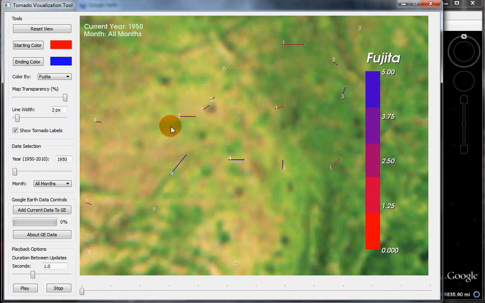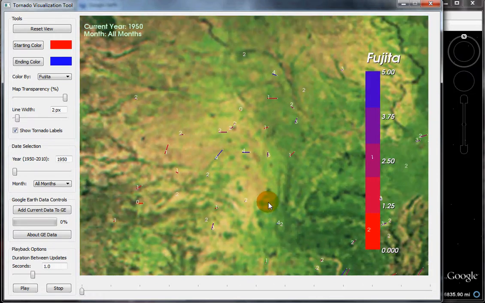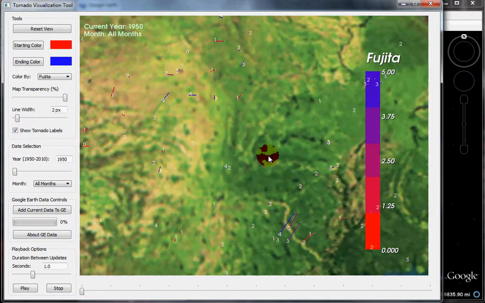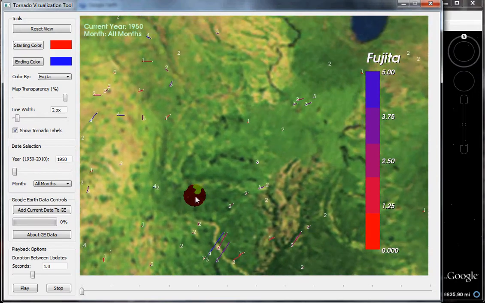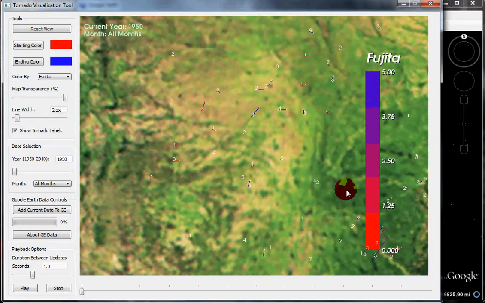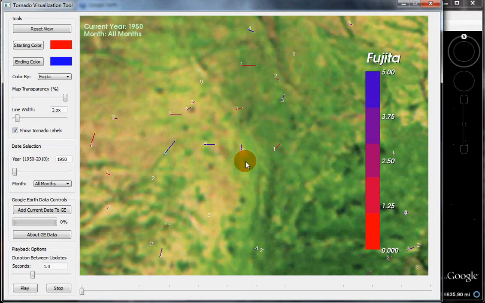And those values that are labeled in here are actually the Fujita scale, and that is basically the strength of the tornado. So it's also colored by the Fujita scale, so you notice here from red to purple, 0 to 5, it's colored like that as well. So 4 is higher value, so you see it's closer up here. And you'll notice we don't see too many 5s in 1950. Actually, I don't think there is one at all, or they just never captured it in their data set.